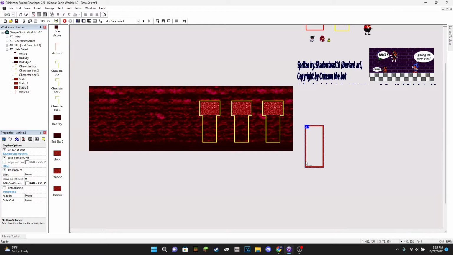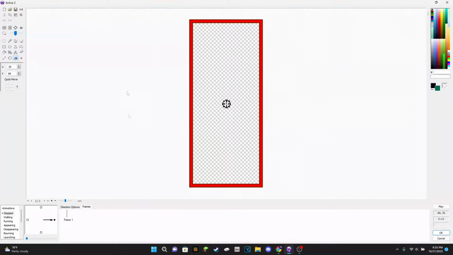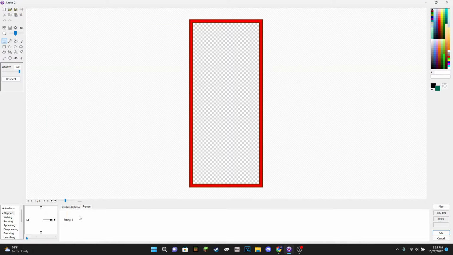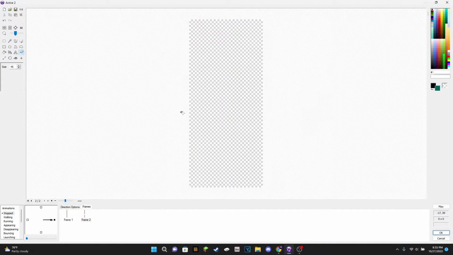Play it safe. So now you'll notice in the original Sonic.EXE this would blink off and on, and there's many ways to do this. We can either go in the code and make it do a flash code to repeat it, or we can make our lives 10 times easier. Copy and paste this frame here, and then just get the eraser. Okay, we'll make the eraser bigger. Just get the eraser and get rid of it, and add loop.